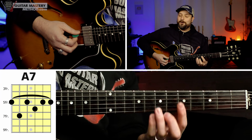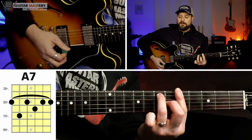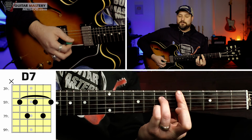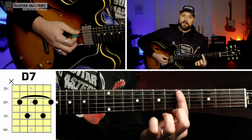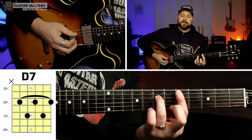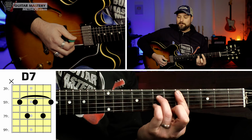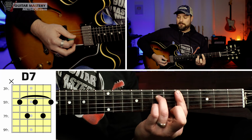With all 7 of these chords, it's pretty cool. So we got that 1 chord, we have the dominant version of the 1 chord, and then we got our 4 chord here. So D7, we take our first finger and it's barring the 5 strings, omitting the low E string. So it's like starting on the A string down, you're barring that. Your 3rd finger is going to be on the 7th fret of the D string. And then your 4th finger, your pinky, is going to be on the 7th fret of the B string.